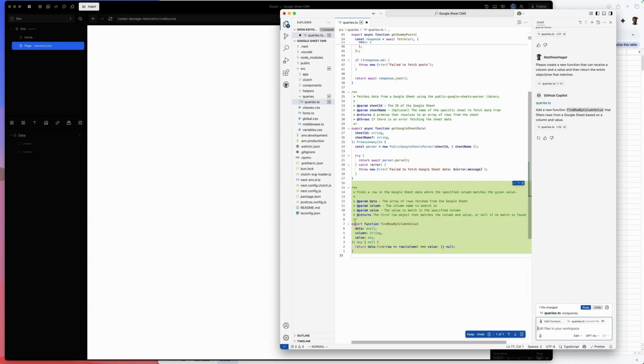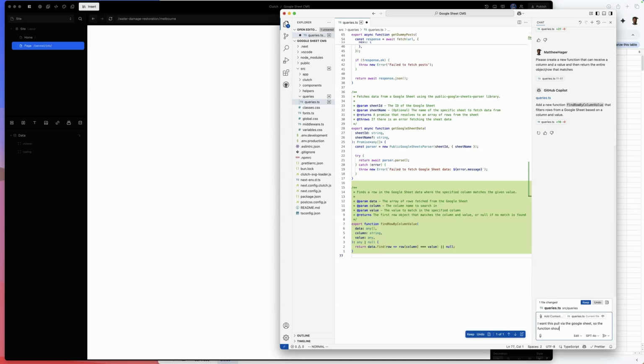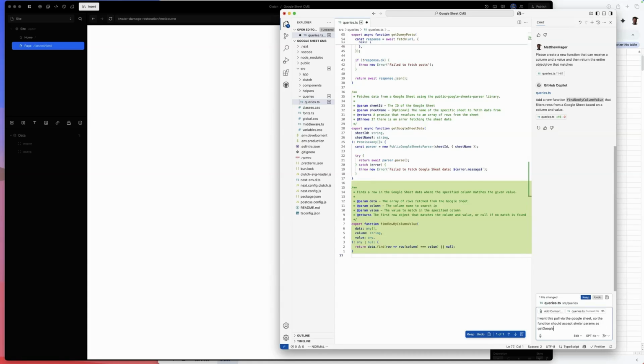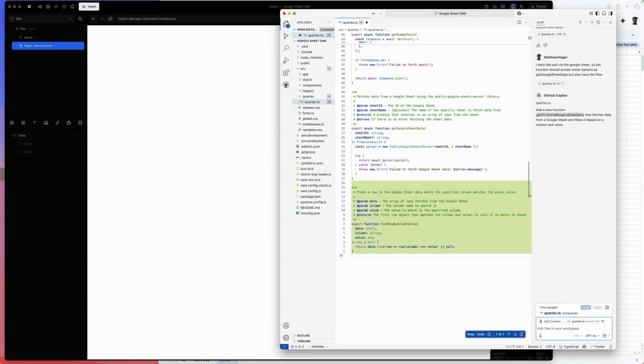So in this case, it tried to make me pass the data. I want this pulled via the Google Sheet. So the function should accept the sheet ID, should accept the similar params as get Google Sheet data, but also have the filter. All right, I'm really typing gibberish now.